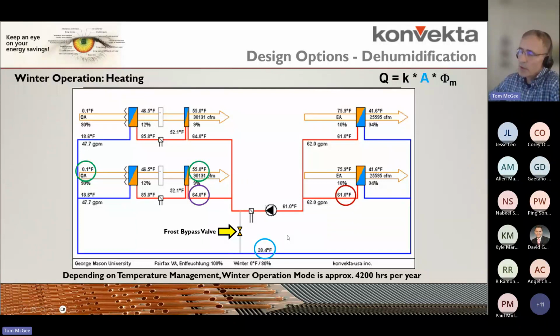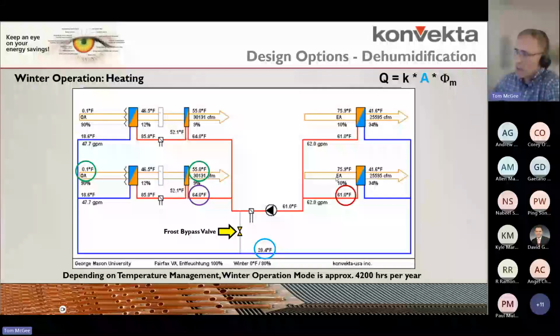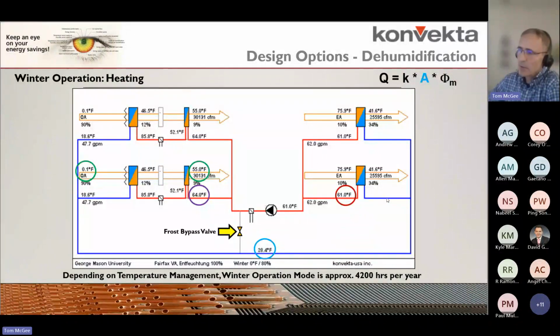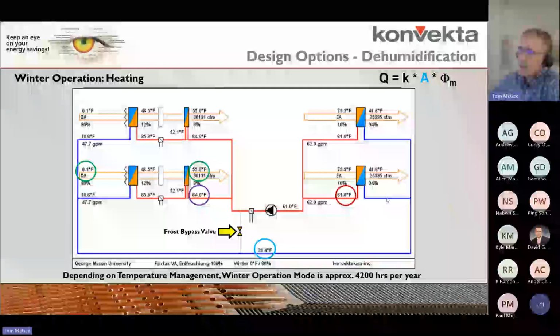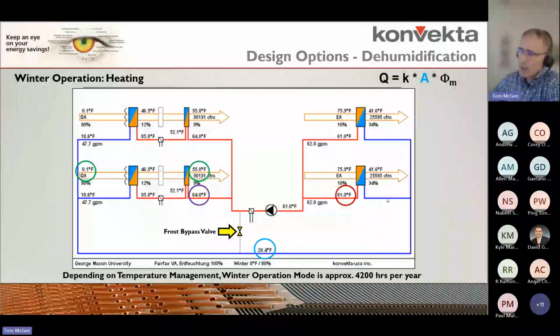Yeah, that's a good question. We monitor temperature in and out of each one of the exhaust coils, both fluid temperature in and out and air temperature in and out. We know based on experience that a 28.4 degree temperature coming in is not going to lend itself to frosting. But our typical recommendation is that we monitor on the exhaust air stream not only the temperature but also the humidity.